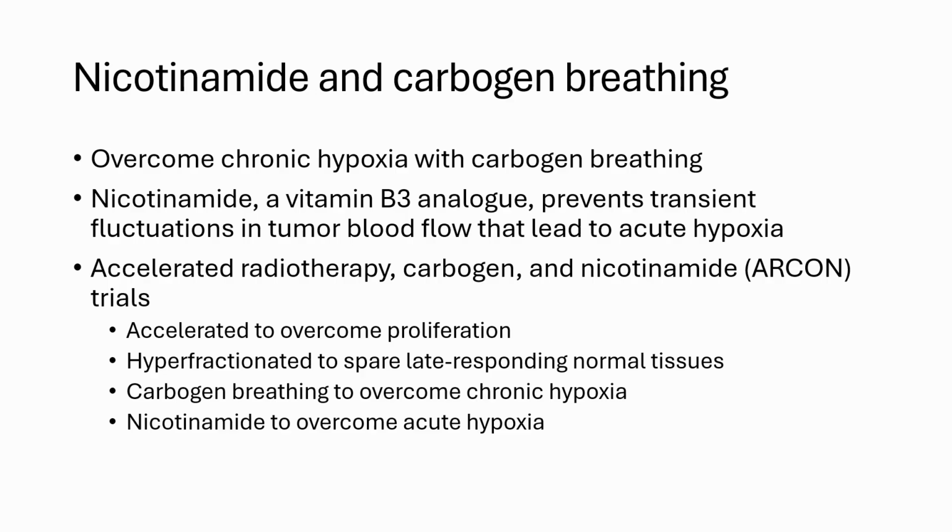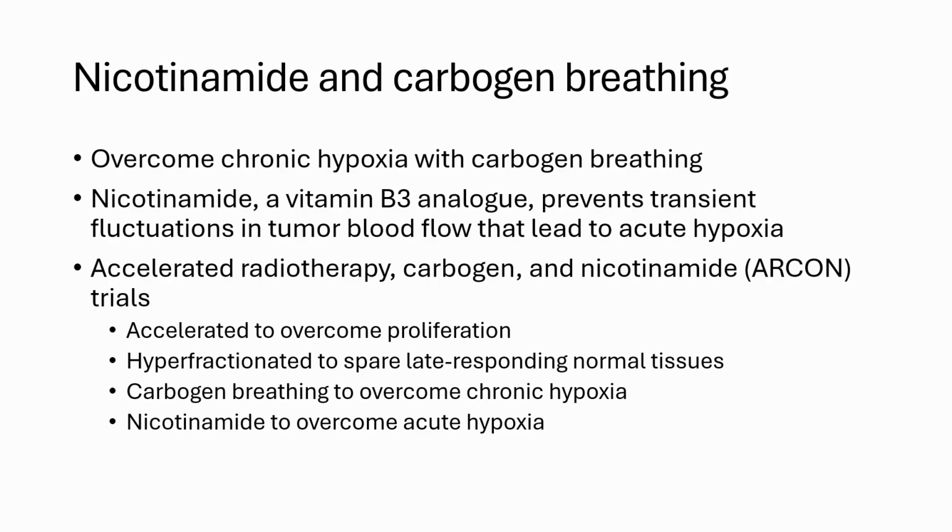Remember, acute hypoxia is where we have just transient aberrations in these blood vessels, right? Because tumor blood vessels just are not as good, they're not as stable. And nicotinamide can actually prevent these transient fluctuations in tumor blood flow. There was the ARCON trial that I talked about in a previous lecture. And so it utilized accelerated radiotherapy, carbogen, and nicotinamide.